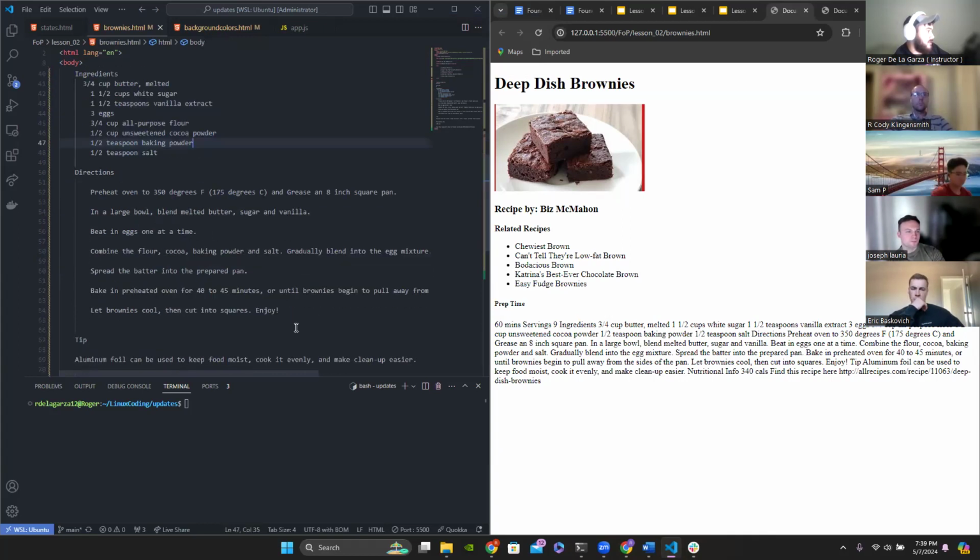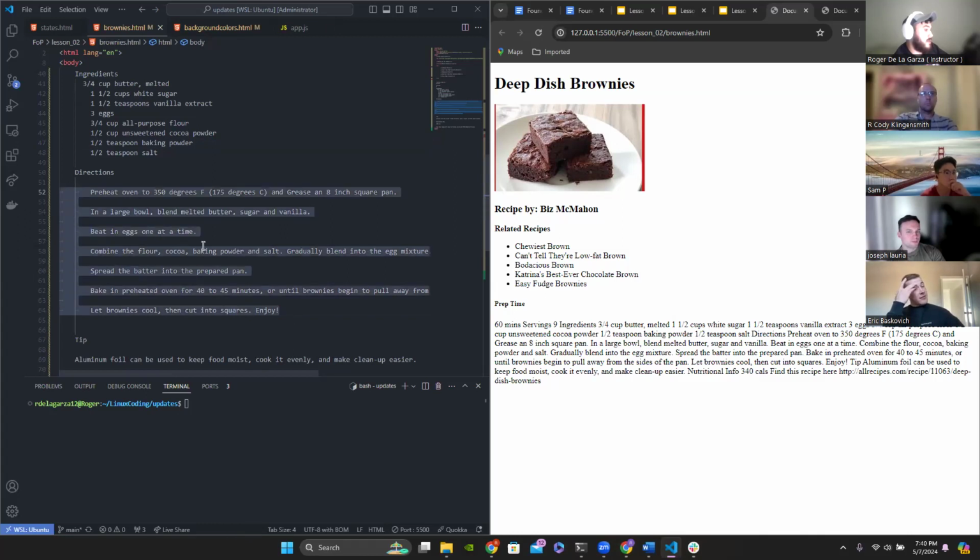The directions. What would you guys use here for your directions? Probably just the P tag. For the directions? At least most cookbooks that I have, it's normally just written as a paragraph, not really listed out. That was my logic behind it. You could. The P tag could be a whole paragraph.